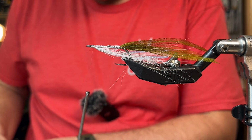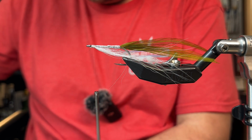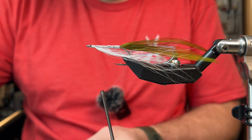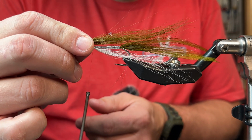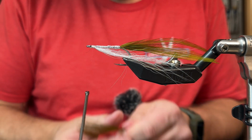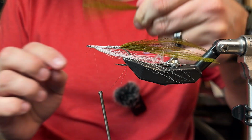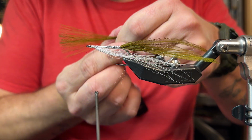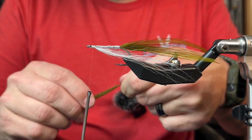And olive is going to be a little longer, right? We want it to go into the tail a little bit. So we want it about yay long. Make sure you pull out your shorts. By pulling out the shorts, just hold the top of the bucktail and then pull out the little stuff.